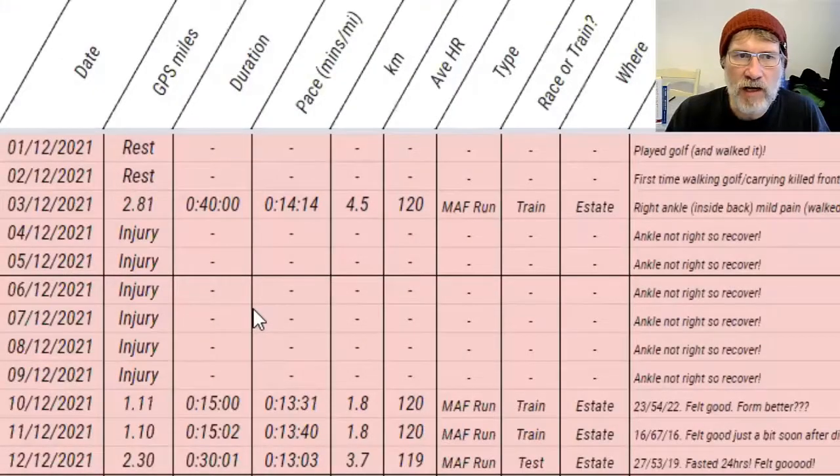So let's have a look at this week's numbers. Okay, so if we start having a look at this, I've got the last 5 days of the previous week, and then this is the week just completed.